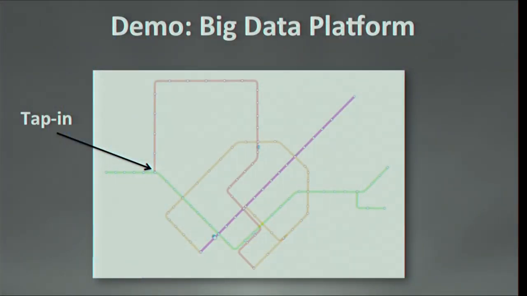So I know in this subway system, this map is of Singapore, where someone got in and where they got out. Okay, and I know this for everybody. Of course the card numbers are all anonymized. The thing is, I don't know what route they took. So if I know you got in here, let's say, and you got out there, I don't know if you went this way or you went this way. Algorithmically, we can find out. Okay, and I don't know where the trains are. You don't get on the platform and start walking, so you need to be boarding trains.